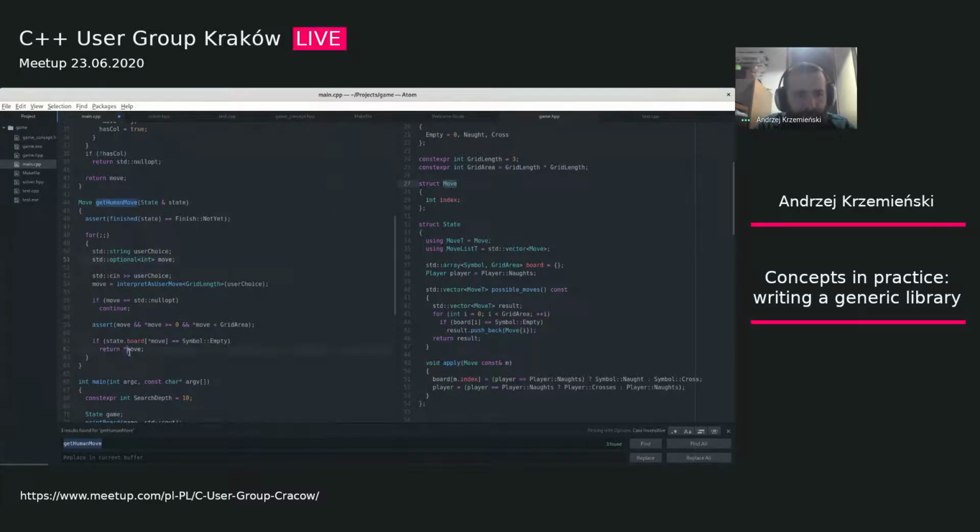But here, when I return it, I need to change it into... so this guy, which takes a string as an input and needs to convert it into a move, understands the game, that there is an array inside, that there are integers going on, and I can leave it this way because obtaining a move from a console is not part of my generic algorithm, so it doesn't have to be constrained by the console.